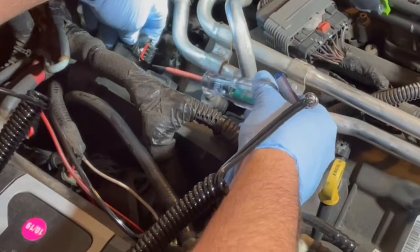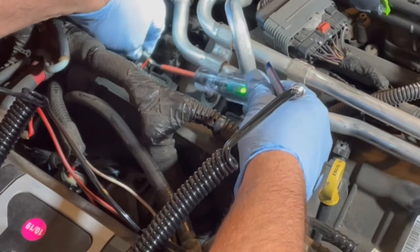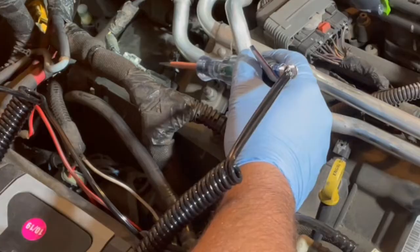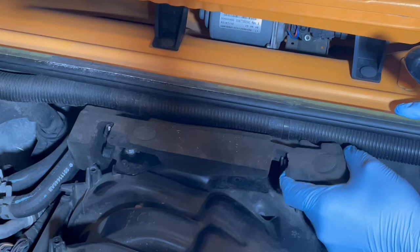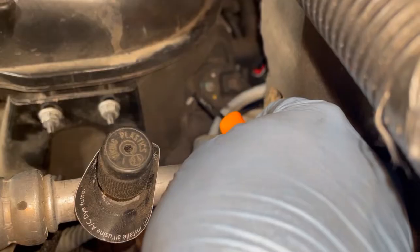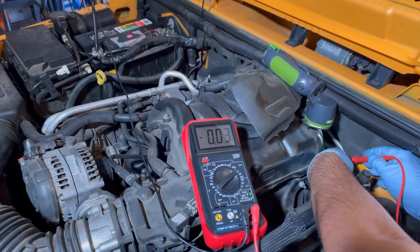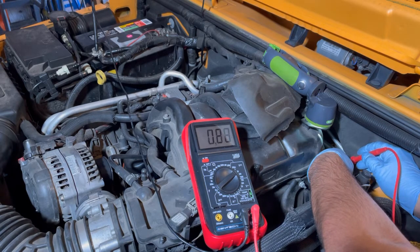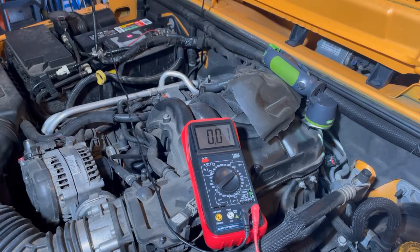Now let's check the ground. If the ground checks out, we should see a green light on our meter — and we do. I'm going to jiggle it a little bit and it's a good connection, so I think all this is looking good. So what I'm going to do is check the driver's side now. I just moved this up and out of the way and was able to push this foam back far enough to get complete access to the sensor. I confirmed that we had ground there, and now we're going to check to make sure we've got our five volts. Got it on the first, got it there, and got it there. So we've got good power and good ground on both sides.